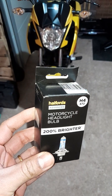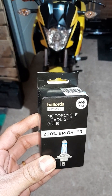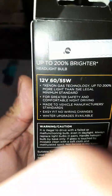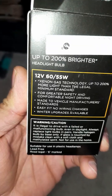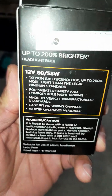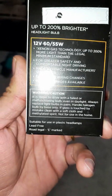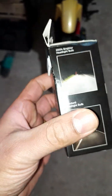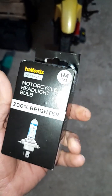So I ordered this bulb from Halfords. It's 200% bright, H4. And you can see over here it's 12 volt, 60/55 watt, and it's completely road legal, just an upgraded version, and it's brighter and has a lighter shade as well.